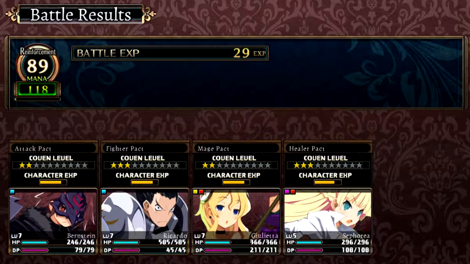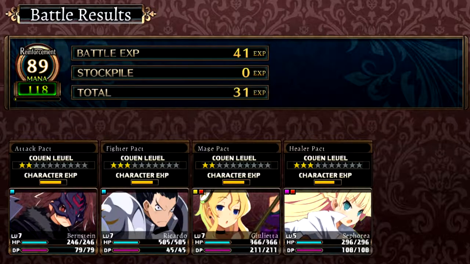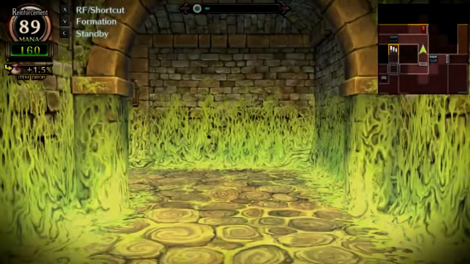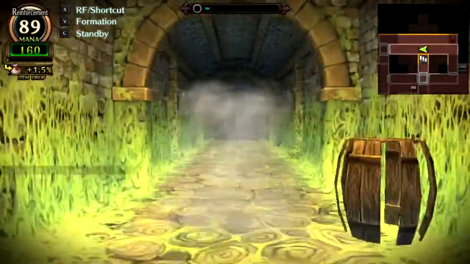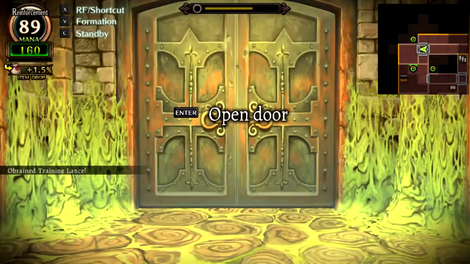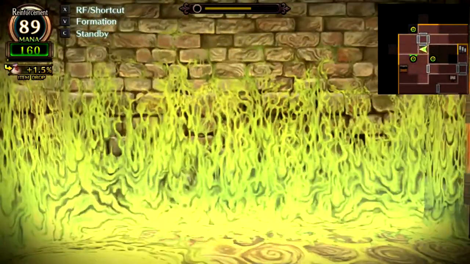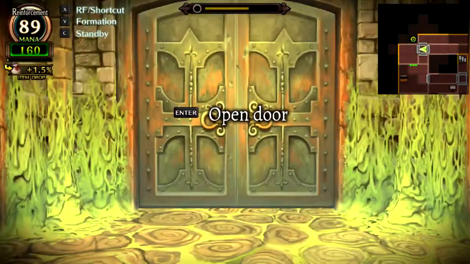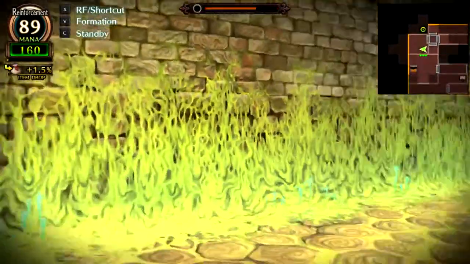Gotta say, Bernstein is the coolest looking one, and then Gilead is the best girl. And you got Ricardo, he's a total little boss at this. No, I'm in the dead end, yep. Okay, let's see if there's anything over here.